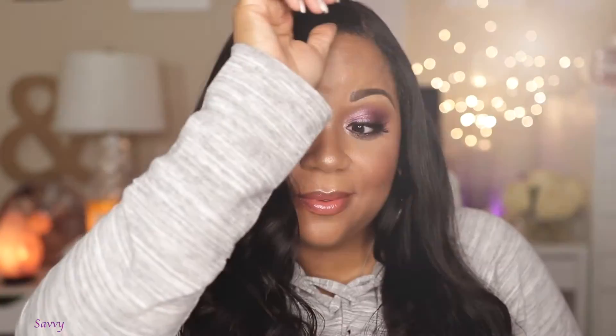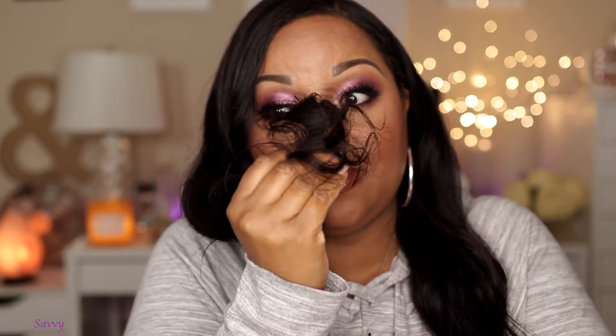I'm getting closer so you can see how great this lace is — do y'all see that? And the quality of the hair is beautiful. When I tuck my little piece of hair behind my ear, you can see how natural that looks. I love when a wig looks natural. And look at the ends — it's curled but the ends are beautiful, no issues whatsoever.